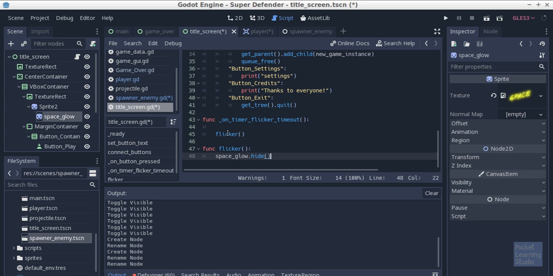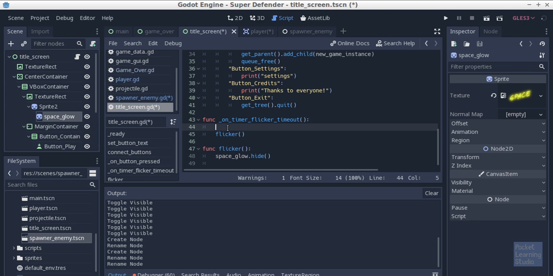So what's going to happen is the timer flicker times out, it's going to call flicker, and the flicker is going to create the flickering.